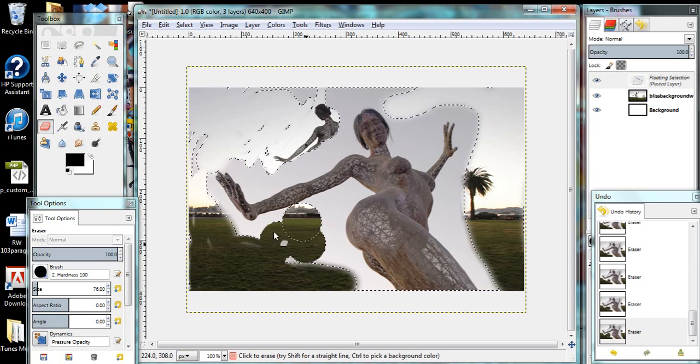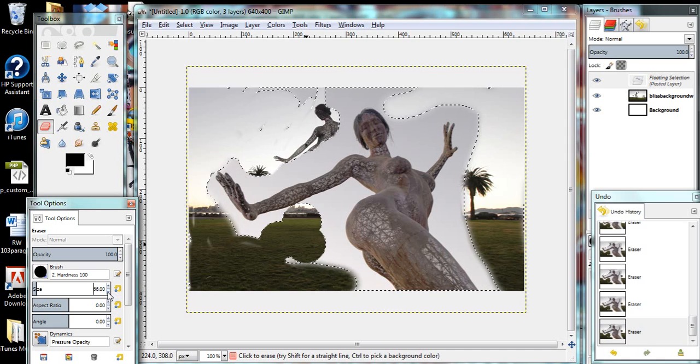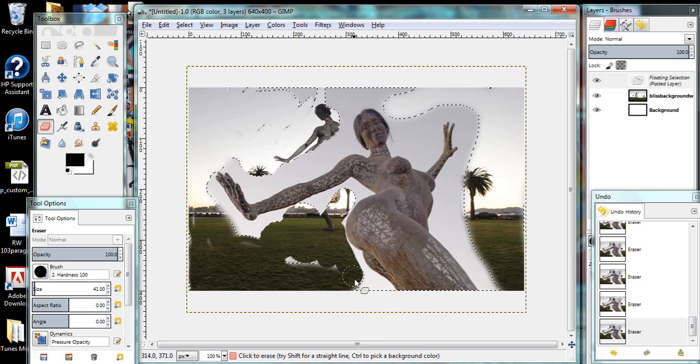Actually, I would like to use that because I want to get close to her arm. I want to get close to her hand. So what I'm going to do is take the size of my brush down quite a bit so I can get into these areas. And I can have a nice clean edge.